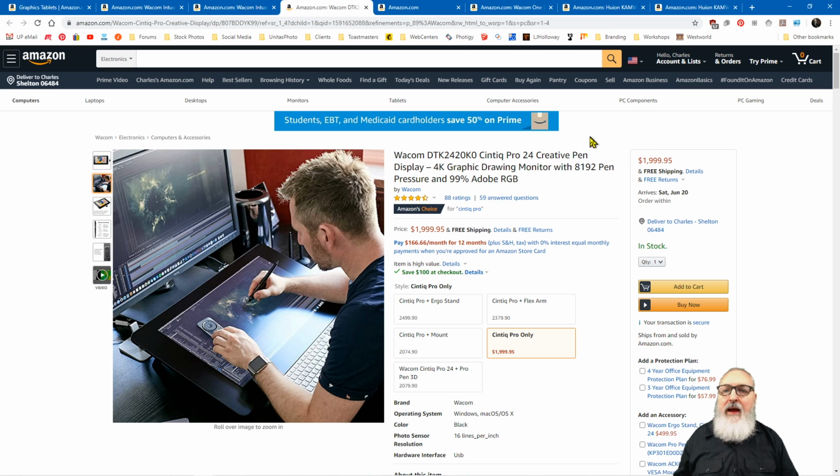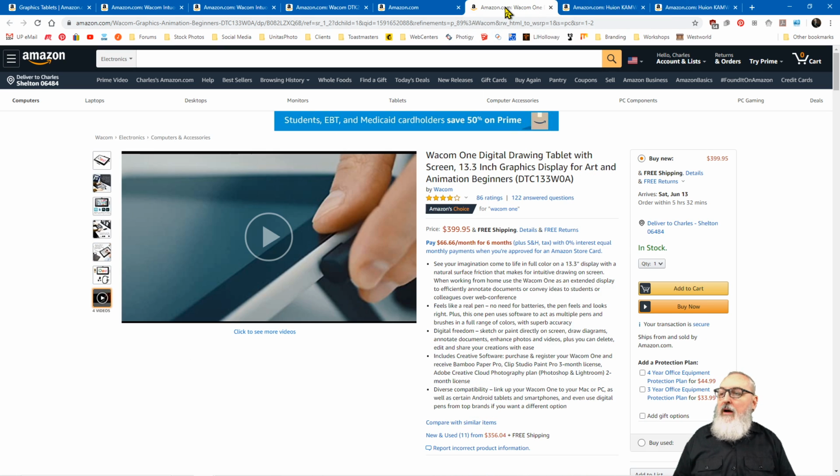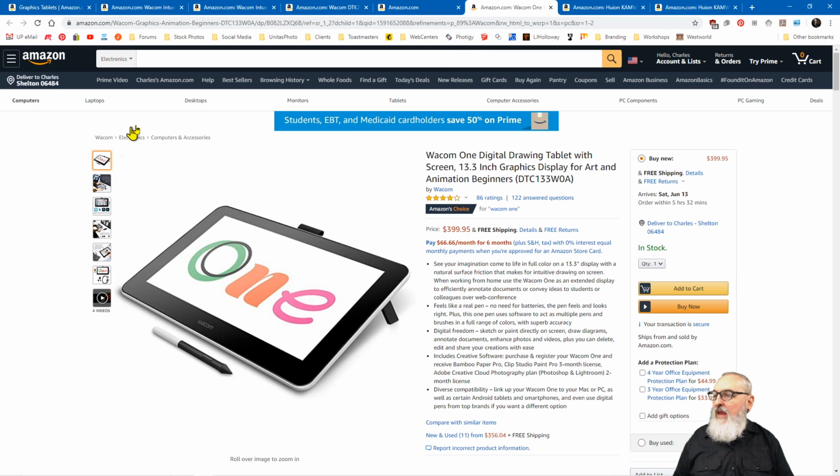And Wacom has understood that. And the leading competitor for Wacom, like I mentioned earlier, is Huion. And Huion has been really helping to drive that market price down. And they came out with a small one that just goes pretty much toe to toe with anything that Wacom can do. All right. And the difference is that this is a 13-inch screen instead of a 24-inch screen. But look at the price. With shipping and handling and all that, you're a little over $300. That's a far cry from $2,000. Now, in response, Wacom came out with a 13-inch screen tablet for roughly about $100 more.